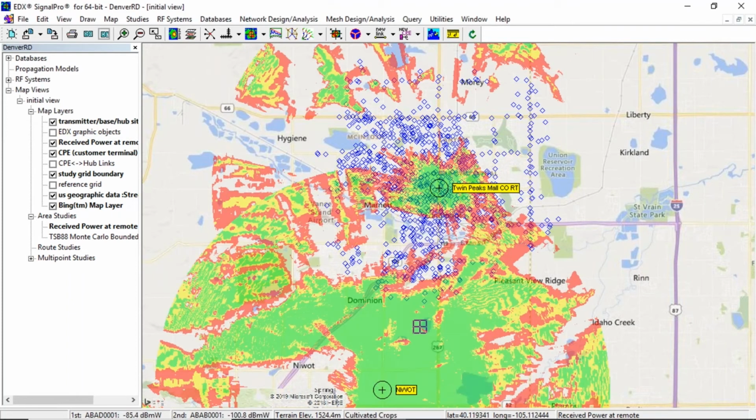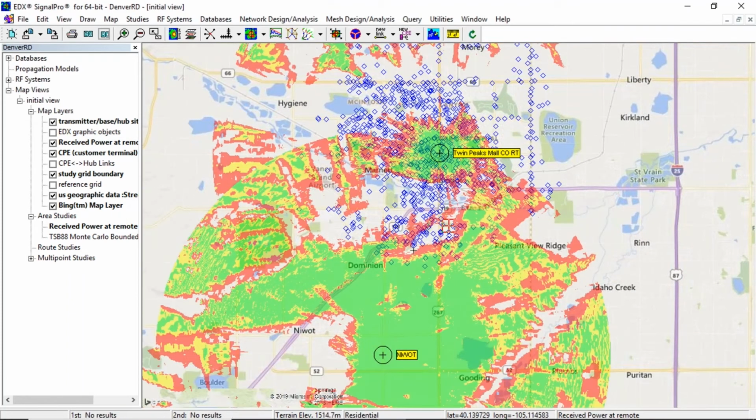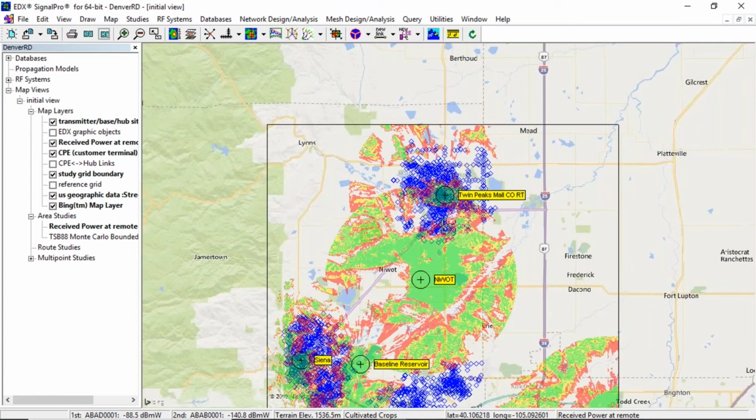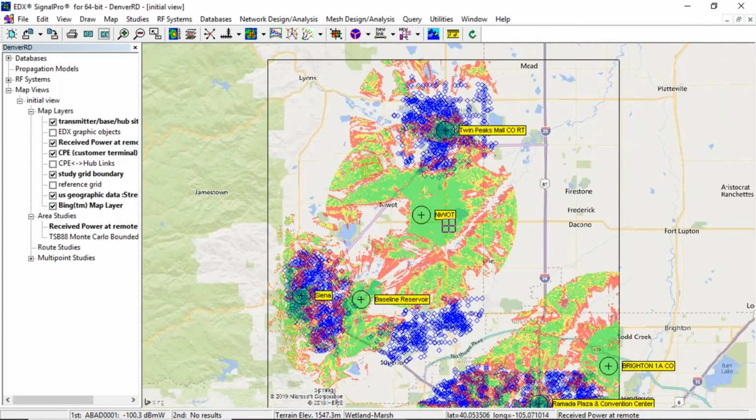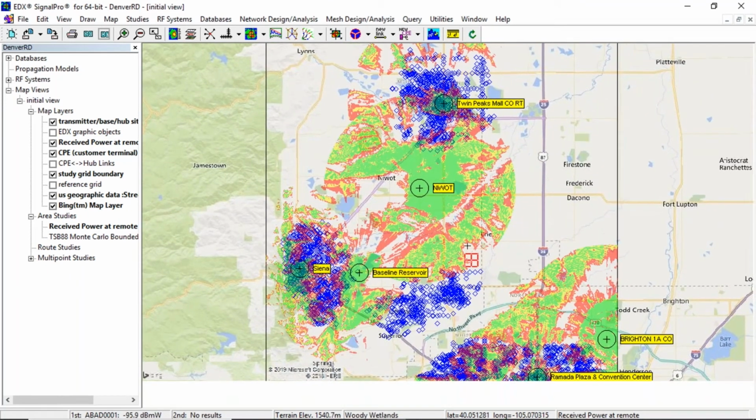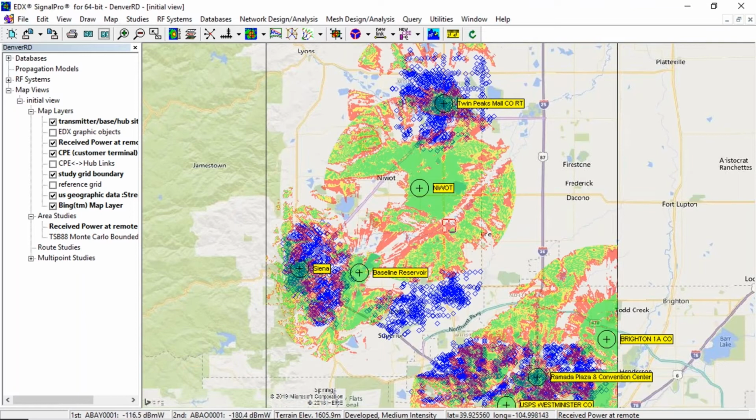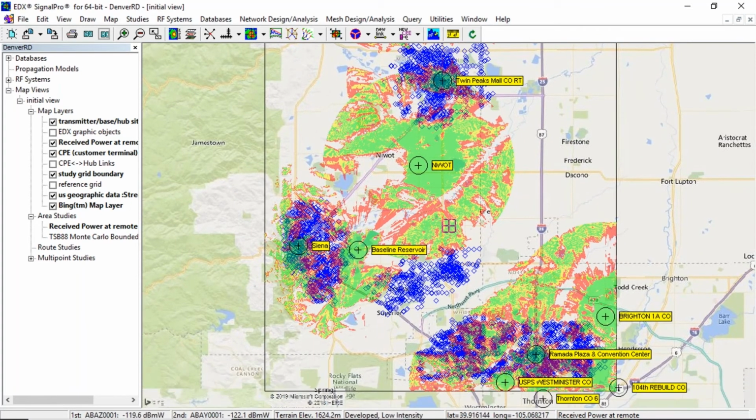Okay. So as you can see, we're picking up some down here, but we're not picking up that much. So in that case, that transmitter is one we could conceivably turn off. So right now, if we were looking at this and these were the only sites that we have available, then we have a pretty good answer that we can't cover most of these sites with the transmitters that we have.